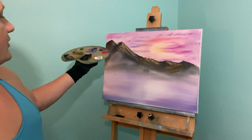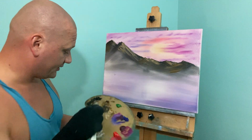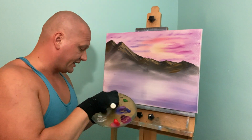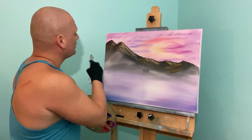I'm going to pull that same thing with this mountain that I have right back here. I'm going to do the same thing by pushing it back, just by bringing the color on the side there, if that made any sense at all, but you'll see what I'm talking about. Just to push this back, kind of grab the knife and just push that back.